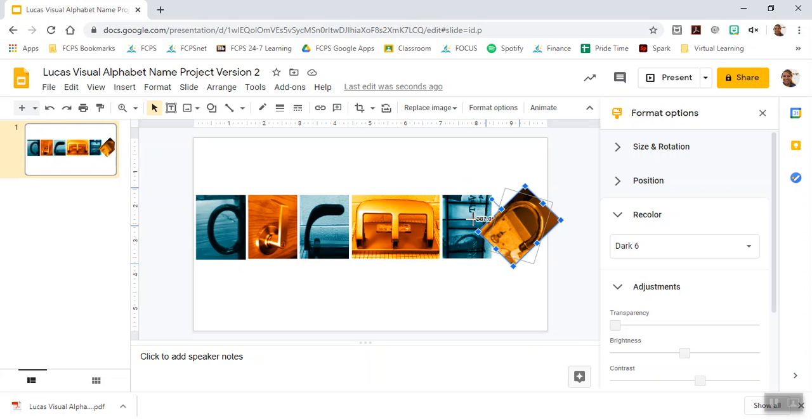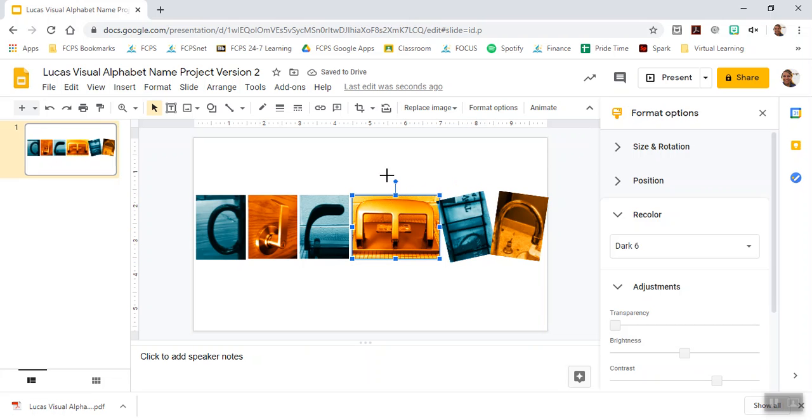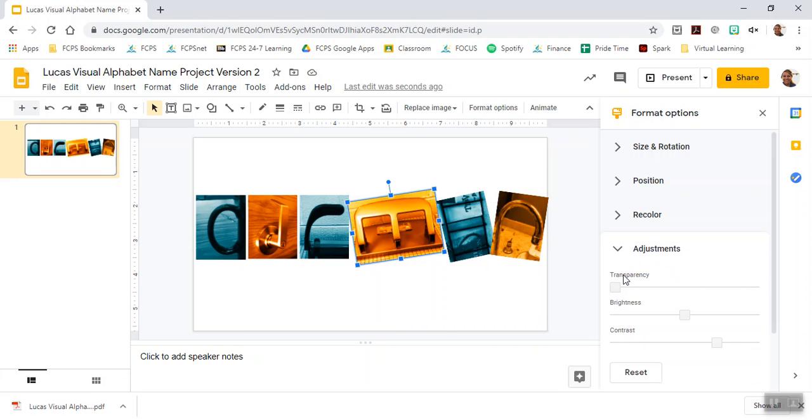If your computer is slowing down, it's because there's a lot of data to read on this slide. Just be patient. If your trackpad is giving you a hard time, I recommend using your mouse. You can also adjust, besides the color, play around with the brightness and the contrast on each of your photos to make them look a little bit more unique.